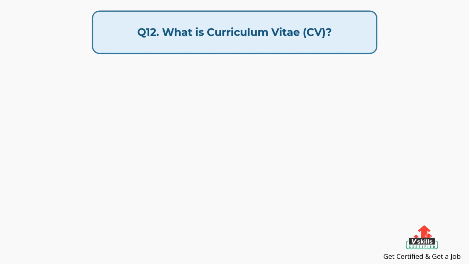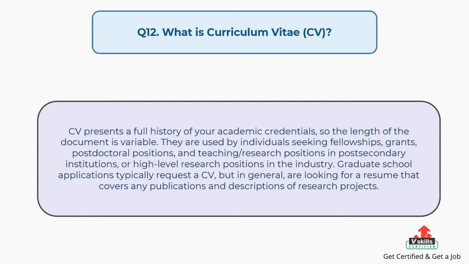Question number 12. What is curriculum vitae? The answer is: CV presents a full history of your academic credentials, so the length of the document is variable. They are used by individuals seeking fellowships, grants, postdoctoral positions, and teaching or research positions in post-secondary institutions, or high-level research positions in the industry.